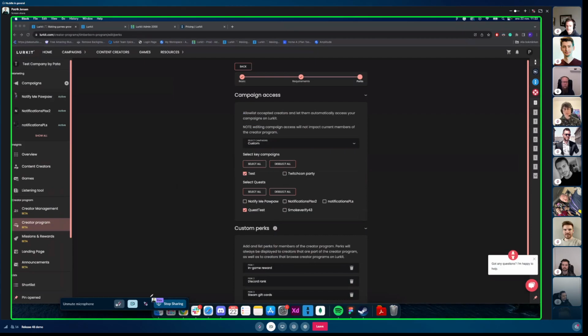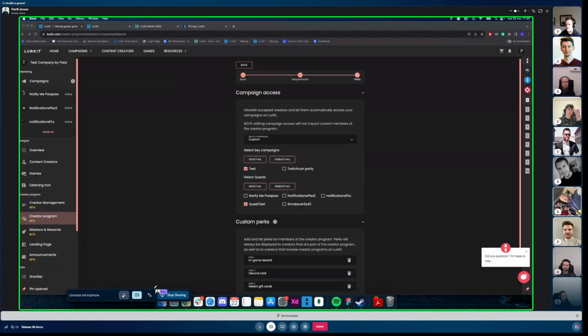After they convert a pre-launch campaign to a regular campaign, if they then re-trigger a reevaluation by changing their perk settings, that will affect that campaign since it's now a regular campaign. Daniel, just to clarify, like the use case you described, they would get access to the campaign. Yeah, because they would be accepted to the creator program and evaluated. So that's good. But for the pre-launch campaign we would need to edit the perks back and forth, remove the game and add a game, and then they would be evaluated again. Yes. Okay. Great questions. Anything else? Not from me.